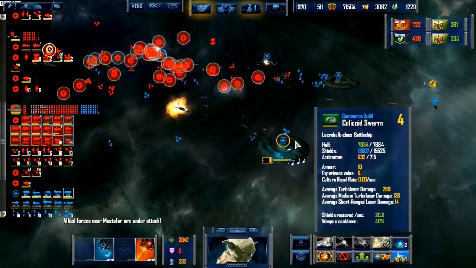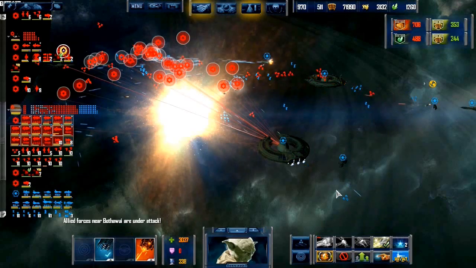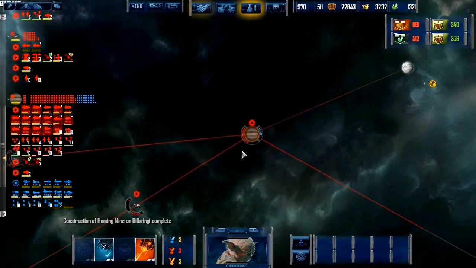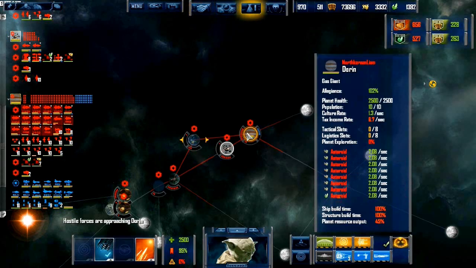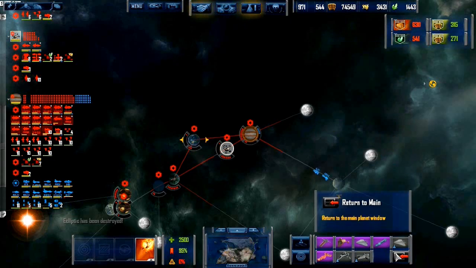Another control ship. Not good. Allied forces are being attacked. We need to get loads more escorts. We're really losing escorts fast. Comsat has detected inbound hostiles. We've got more prosecutors inbound. Our capital ships have been destroyed. This is an unrelenting swarm of ships. We really need to divide and conquer here.